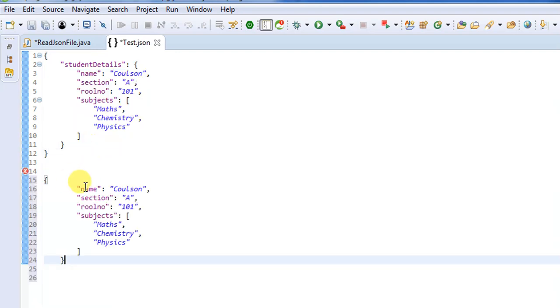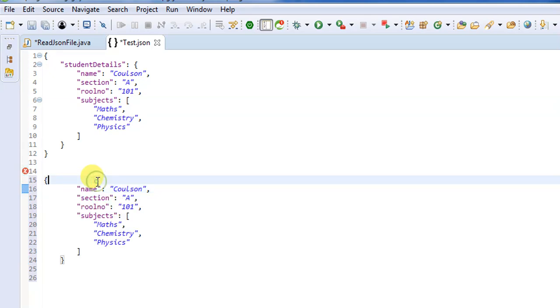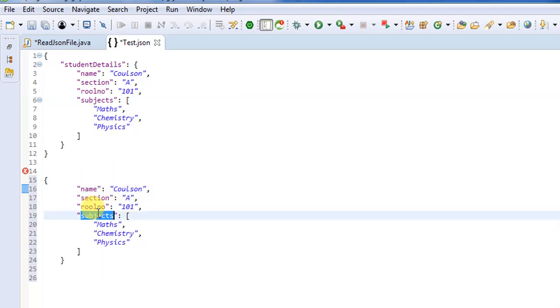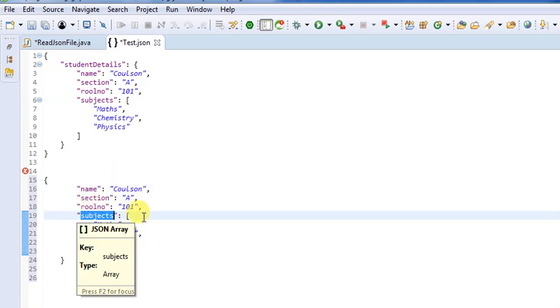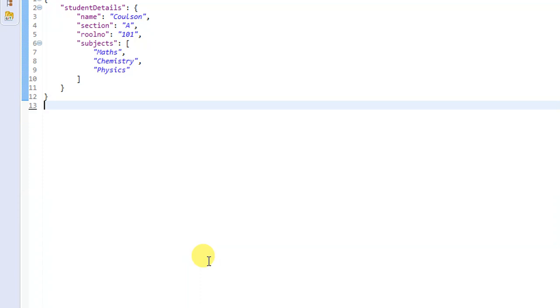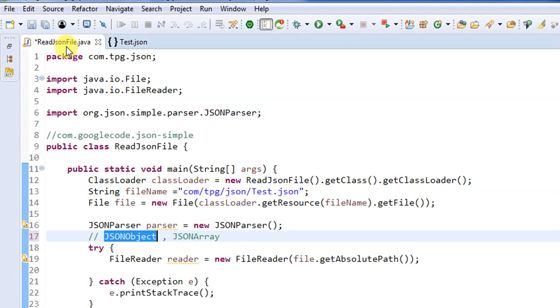See, here you don't have to use the JSON object. You can directly use the string and you can retrieve the data. But here you need to use the JSON array because it's array data. This particular key holds the array information. Okay, let's implement it and we'll see how it is going to work.